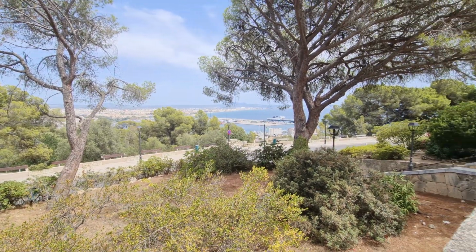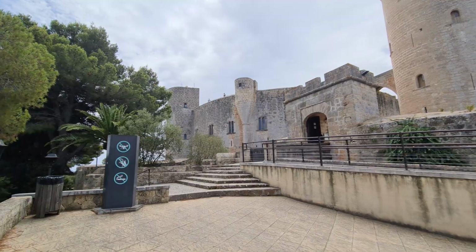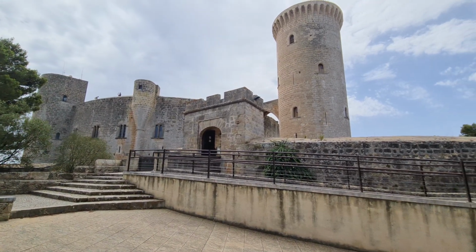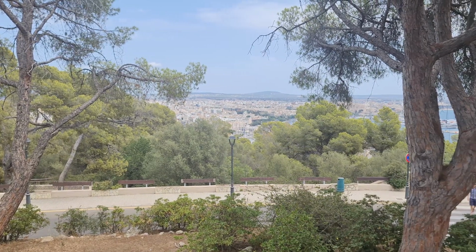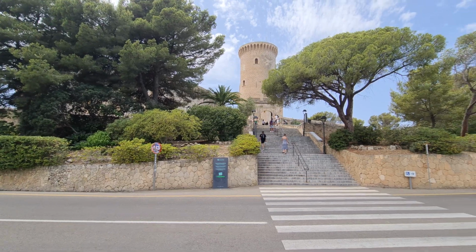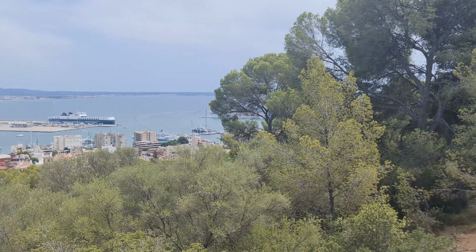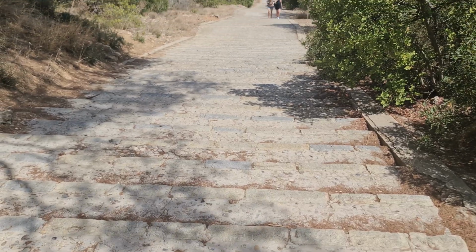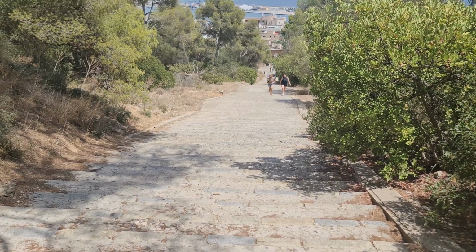I mean, I can say that the castle looked very nice from the outside. I would describe it as very bricky. And of course, let us not forget about these panoramic views of ye old Palma. And well, with basically the exact same thing as what happened in Gibraltar, it was time to scale down the millions and trillions of steps.